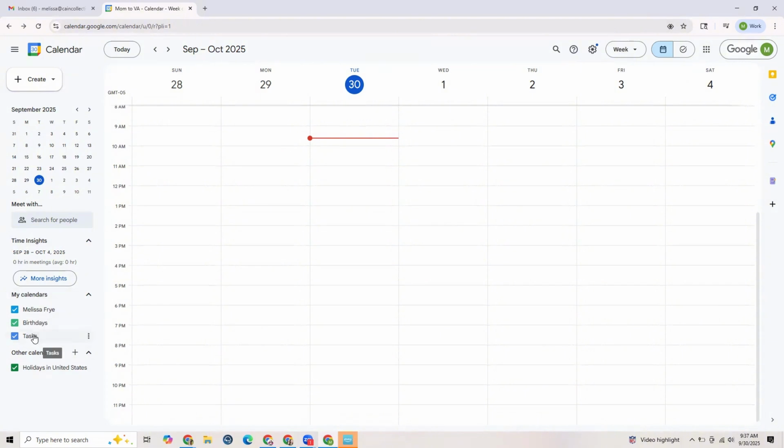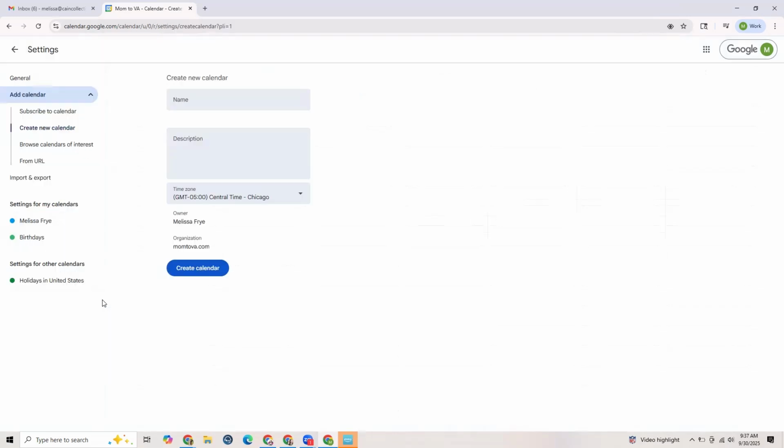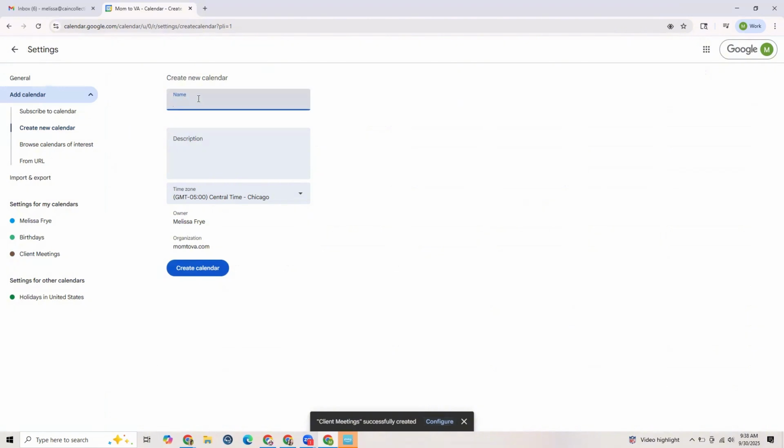So you're going to go over here on the left side, by this other calendars, click on this plus sign here, and we're going to create a new calendar. And I'm going to call this client meetings. Go ahead and click create calendar. And then I'll fix the colors once we get all of them added.